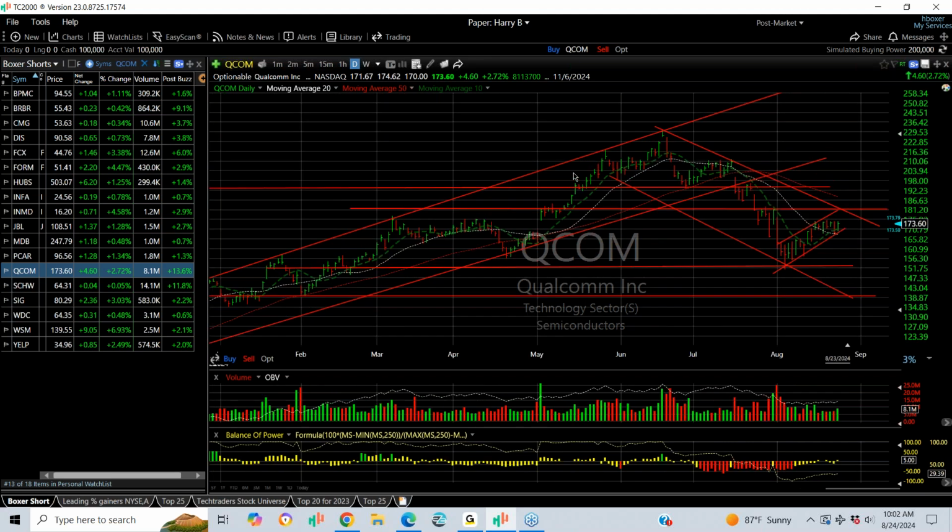Believe it or not, Qualcomm, as good as that tech stocks look, this does not look that good for some reason. Head and shoulder top with big volume on the downside off the high. That bear flag there, a lower volume, breaks down, and now another bear flag on low volume. I don't know about you guys, but it looks like a 1, 2, 3, 4. Fifth wave takes me to 140. That's 33 points.